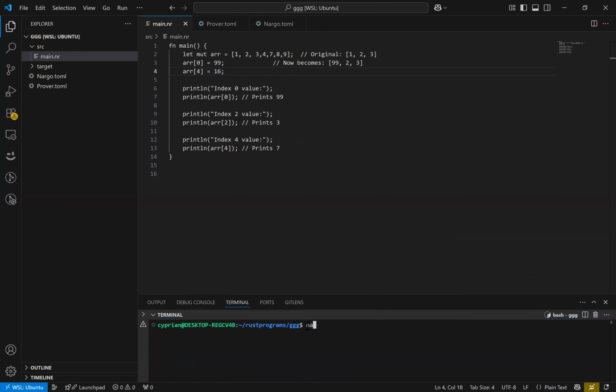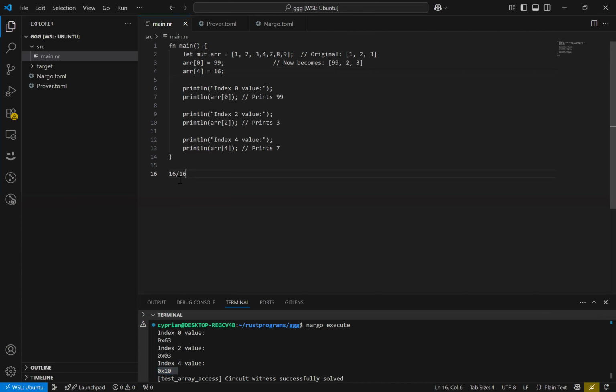So now nargo execute. It has done it. Element index, good. That's the remainder, 10. Let me just show you. You could be wondering. Because it was 16, then divide by 16, it goes there once, the remainder is 0.